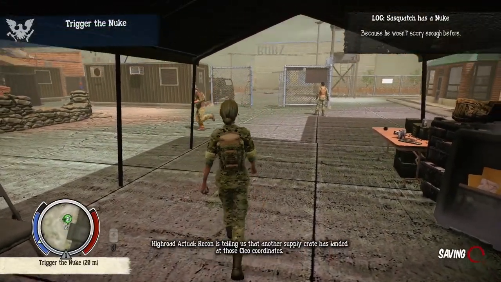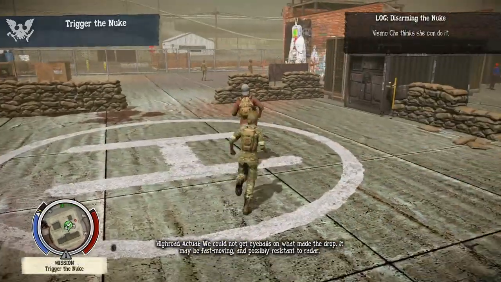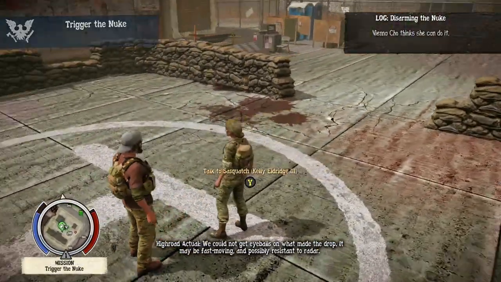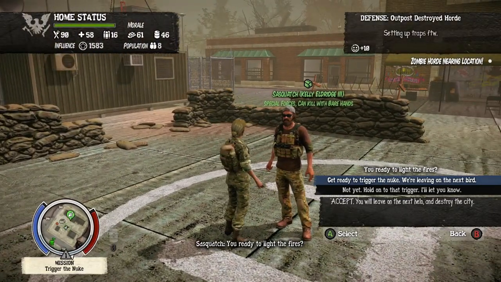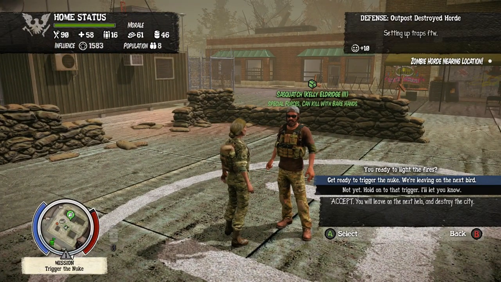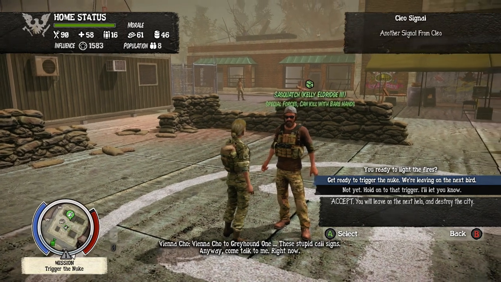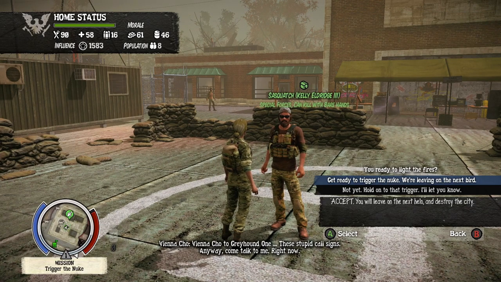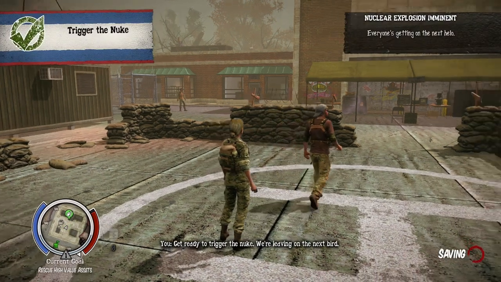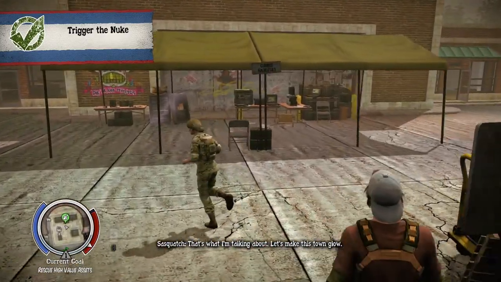Recon is telling us that another supply crate has landed at those Cleo coordinates. We could not get eyeballs on what made the drop. Maybe fast. You ready to light the fires? Let's go ahead and just get the ending so that we could start over again and do things slower. Stupid call signs. Anyway, come talk to me. Right now. Get ready to trigger the nuke. We're leaving on the next bird. That's what I'm talking about. Let's make this town glow.